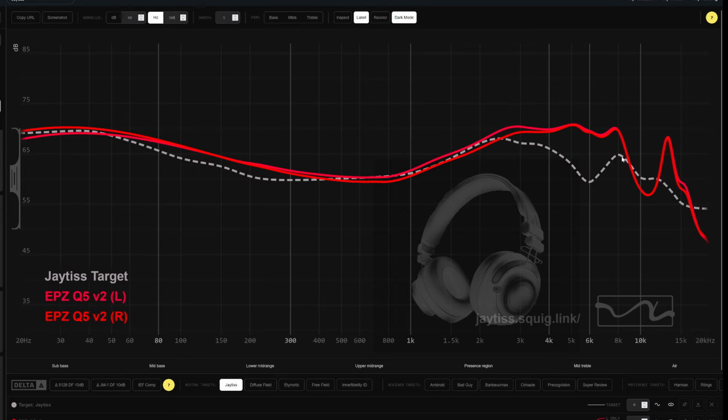it has way too much energy in this upper region from like 4 to 6K or 4 to even 8K. It just comes across a little bit too bright, and its mids are a little bit too scooped either at that 500 point for me. But its bass response is nice and lovely. So let's look at a few other graphs and kind of go from there.